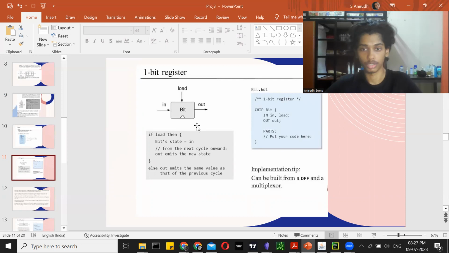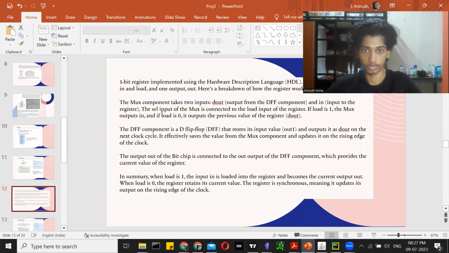And we build it by using a data flip-flop and a multiplexer. The mux takes two input components, the output from the data flip-flop and the input from the register, and also it has a selection line input. The DFF component stores the input value, that is the output of the multiplexer, and it outputs it in the next clock cycle.